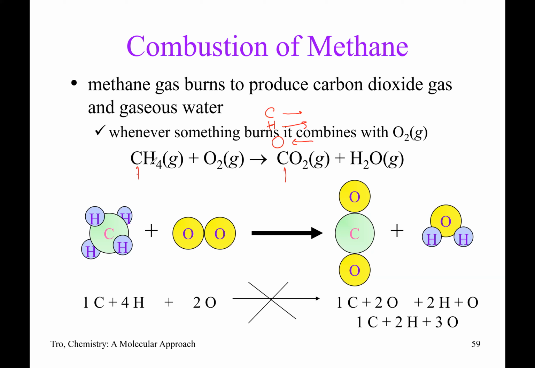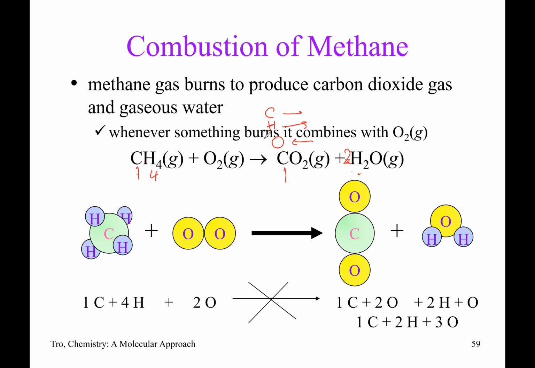I have 4 hydrogens on the reactant side, but I have 2 hydrogens on the product side. In order to make this 4, I cannot change this subscript to 4 because that does not exist. What I'm allowed to do is only to change the coefficient. So I can play with the coefficients only. What number should I add to this coefficient in order to give me 4 hydrogen? Because I already have 2, and when I'm counting, it's the coefficient times the subscript. So 2 times 2 is going to give me 4. Now I have 4 hydrogen and 4 hydrogen.